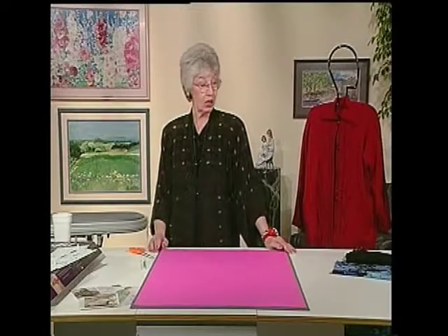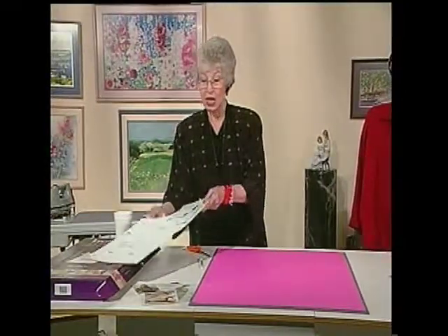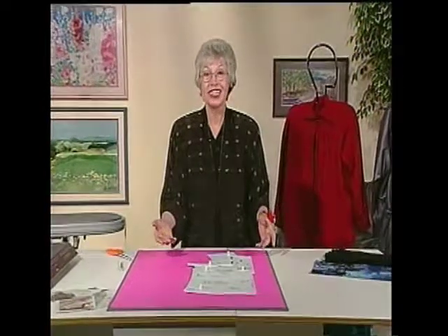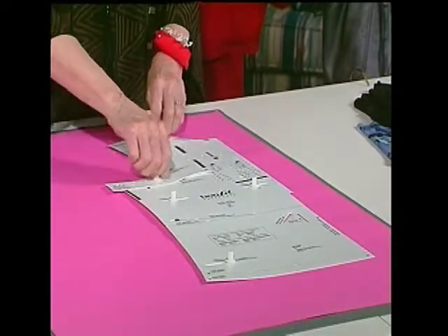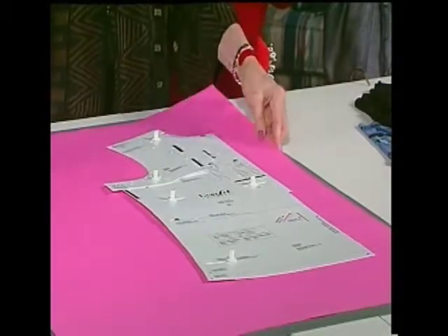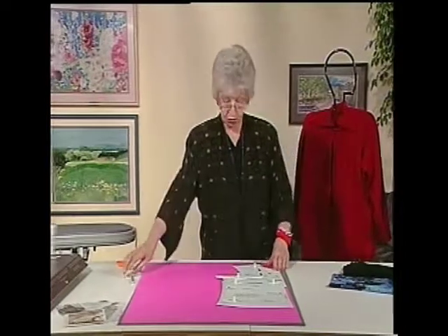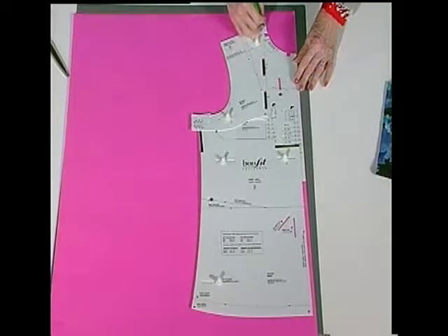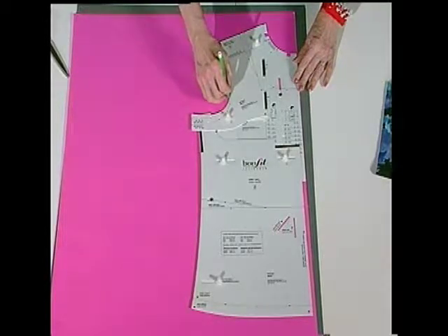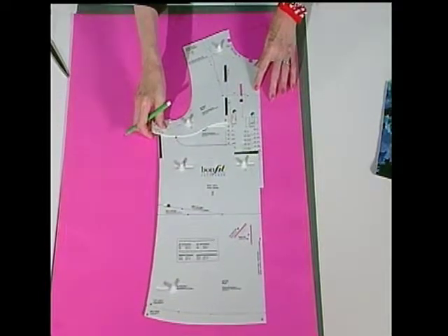Sometimes people grow for other reasons — let's think about maternity clothes. These are easy to do because you just take your standard pattern. Even if you're pregnant, your bone structure isn't going to change, so you'd still wear the same size. Adjust the pattern to your size, then consider the fold of the fabric. One easy way to turn any pattern into a maternity pattern is to trace just the top part — the neckline, down the shoulders, around the armseye, up to about where a notch would be — then move it over a bit.